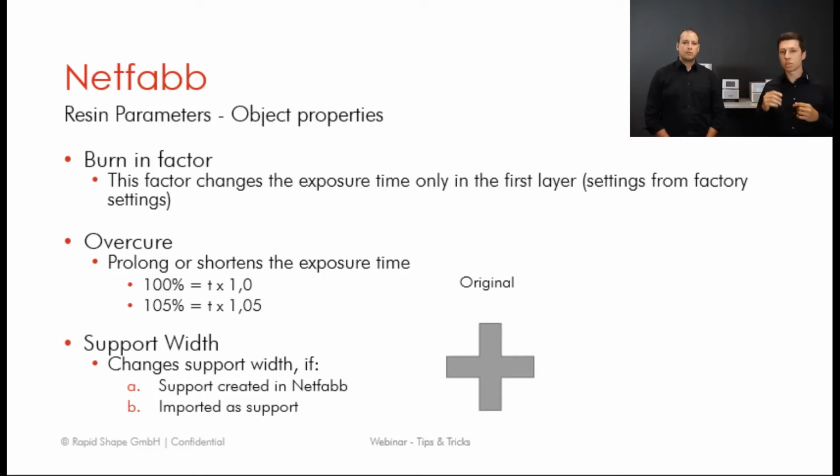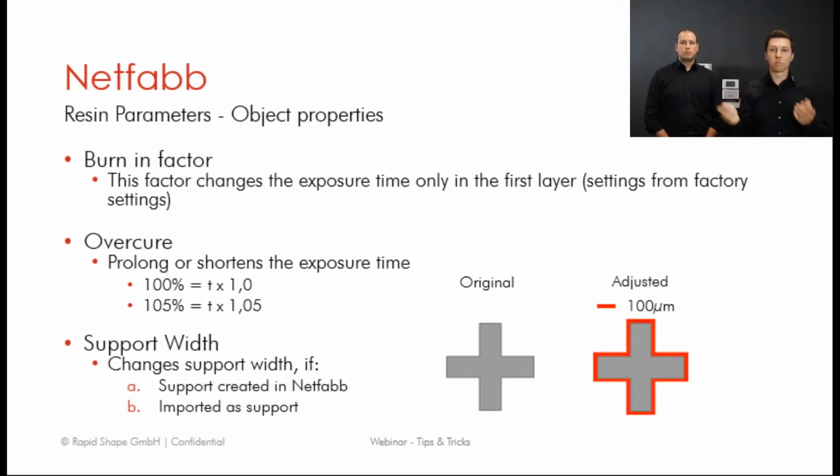But if we now change the material setting for the support with plus 100 micron, for example, so I add 100 micron in the value, I will have 200 microns adding up for the full diameter. So I'm changing 100, but it's going to be double the size later in the diameter. So be careful changing there. Especially when you're reducing it, make sure you're not reducing the support thickness too much, because then supports will fail.